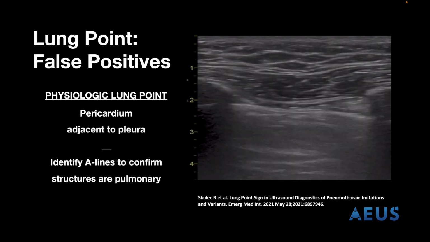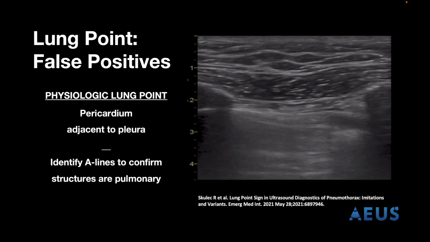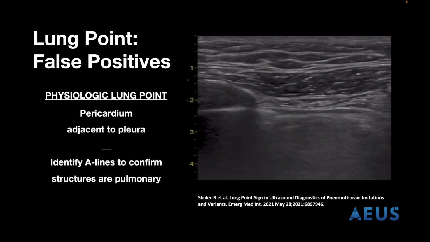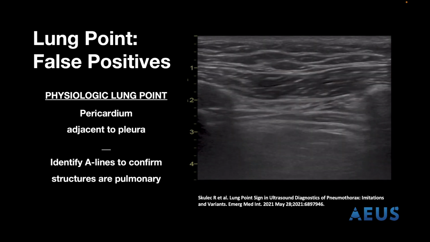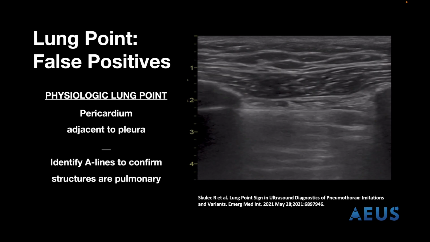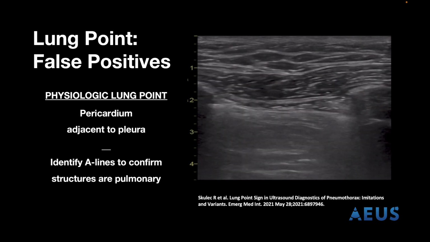While ultrasound is a great tool for pneumothorax evaluation, knowing the potential false positives is important. There are many well-known causes of absent lung sliding, like blebs or bullae in patients with COPD or patients who are post-pleurodesis. But even a highly specific finding like lung point may have pitfalls.